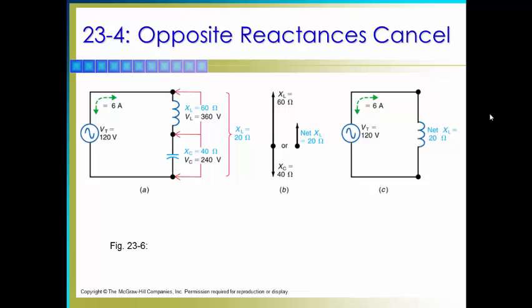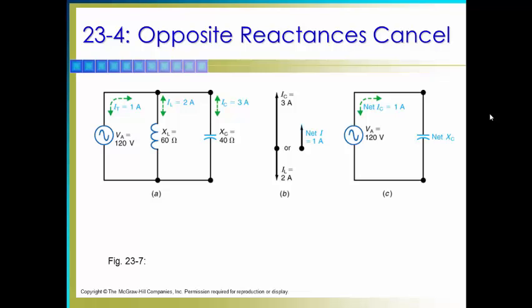In other words, pictorially put together, if you have a series circuit with an inductor and a capacitor with no resistor in the circuit, then of course the reactances of the two are in opposite directions to each other. So the 60 and 40 are subtracted, and the net reactance in this circuit is only 20 ohms, which gives us 6 amps of current going through it. If you notice, the reactances are 180 degrees out of phase with each other, so they actually negate each other's effect.